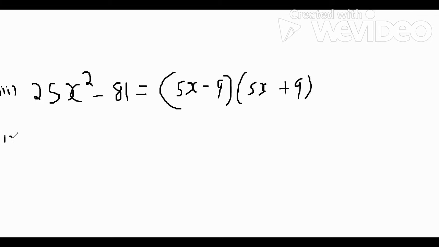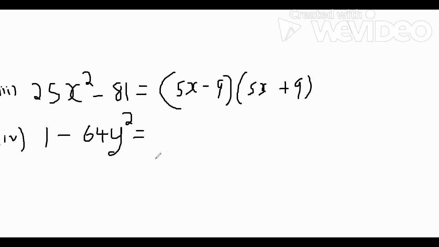All right, let me see if you really catch it. So 5 times 5 is 25x squared, and 9 times 9 is 81. Okay, yeah, I have to just work it out to get it in my head. Well, if you get it in your head, you have to get it somewhere else, don't you? Let me see if you guys are really thinking.